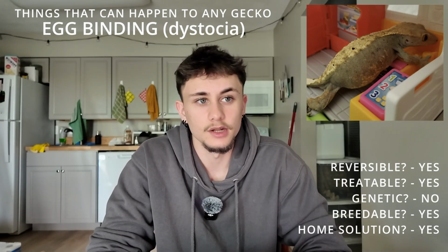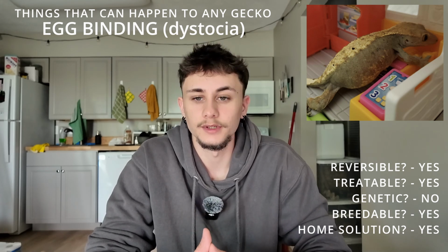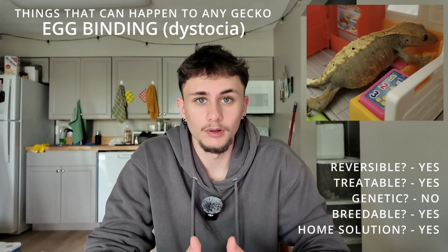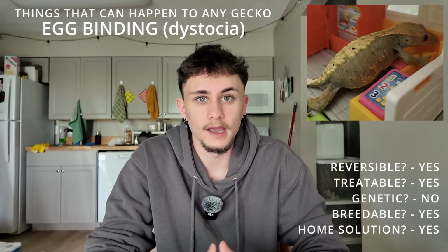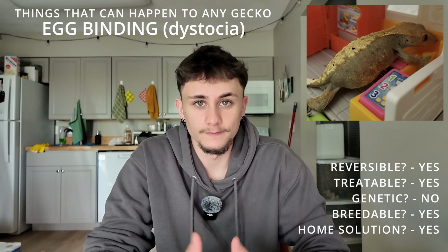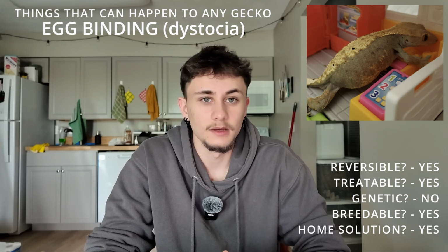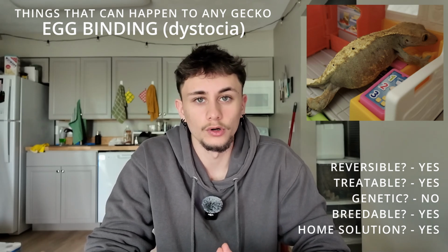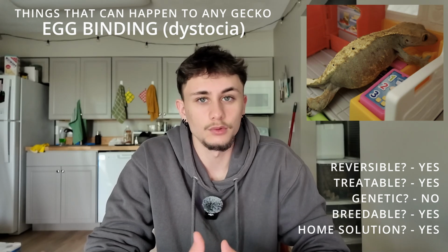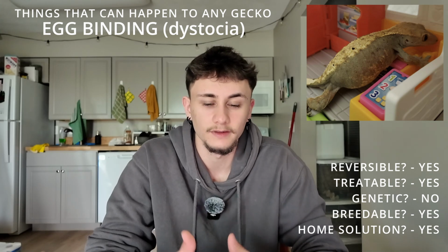Make sure that she has enough room to lay her eggs, and check their health every now and then. If she doesn't lay for 20 days and you've noticed that her belly is plump, that you can feel the eggs under her belly, maybe you should definitely consider going to a vet. And the vet is going to be able to determine if maybe a few days more are better for the crested gecko to lay, or maybe there's a surgery that is required, or maybe they can do some procedure that can get the eggs out while keeping the female healthy.